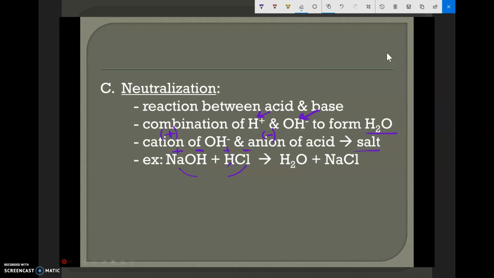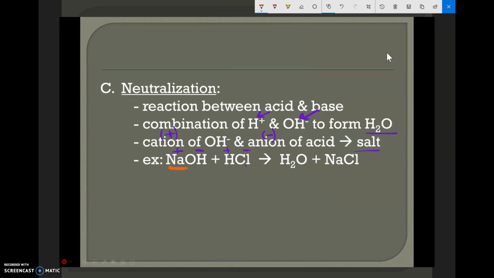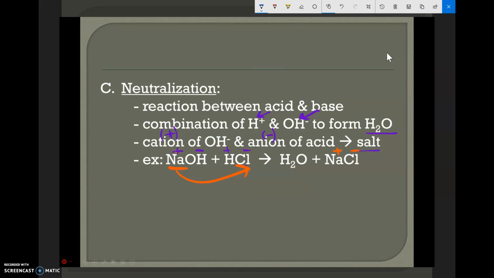Okay? So what happens here is that the sodium is going to come over and it's going to bond with the chlorine. So see how it's switching that positive with that positive? When we get that, we relook at the charges. So sodium has a positive charge, chlorine has a negative. That's going to cancel to give us sodium chloride. Then what happens here is the hydrogen comes over and it's going to bond with the hydroxide. So over here we get a positive and a 2 negative, and that's where that 2 comes in because we've swapped and we've dropped. So we get water.